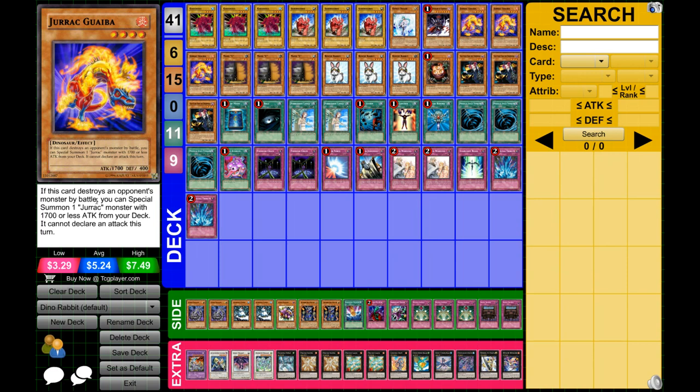This card has kind of replaced Hydrogeddon because it only has to destroy it by battle, and it doesn't have to send it to the graveyard, because Hydrogeddon had to destroy a monster and send it to the graveyard. So Raikou could just kill Hydrogeddon, and Hydrogeddon wouldn't get the effect, whereas Jurok Waba could attack Raikou, Raikou could still kill the Waba, and you can still get Waba's effect. So that's pretty good there.